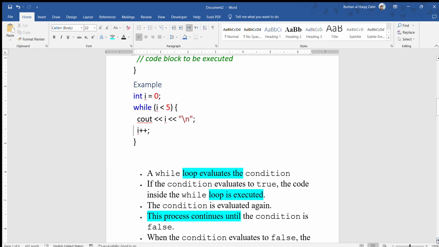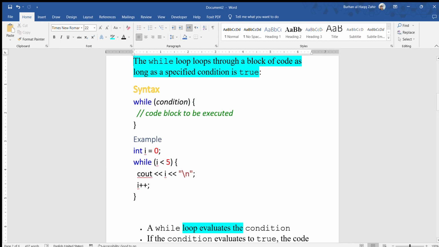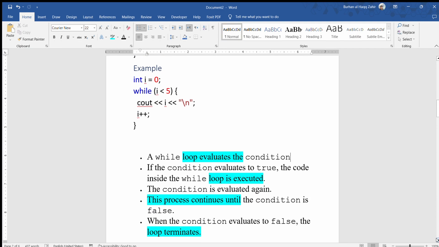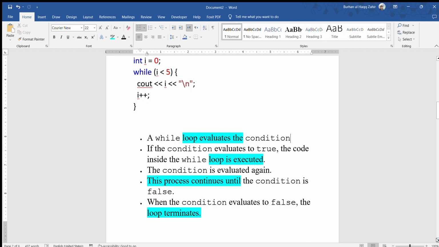This is the general syntax of the while loop: while, the condition, and then the block of code to be executed. Now we explain it line by line. While evaluates the condition. If the condition evaluates to true, the code inside the while loop is executed.